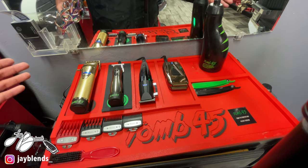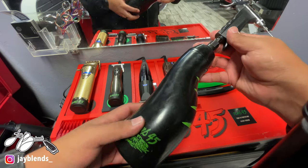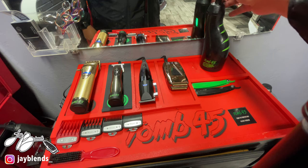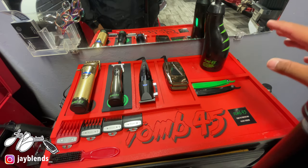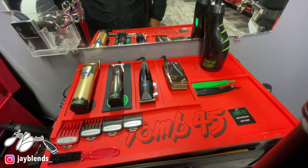245.com. And as you can see here, we got the power mat, the red power mat, and also the 245 Beam Team XL, which is not in operation right now. I do have to get a hold of them to get that fixed. I've had this since it first came out, which was like two and a half years ago. So that's what I'm working with as far as the clippers are concerned.